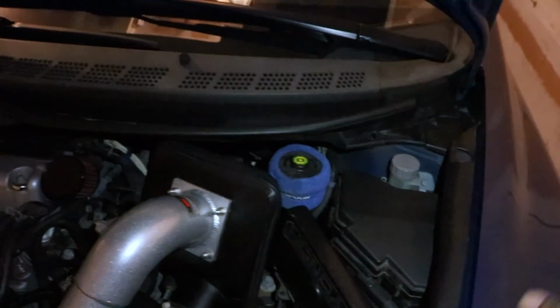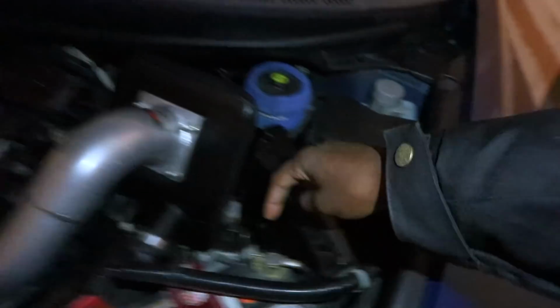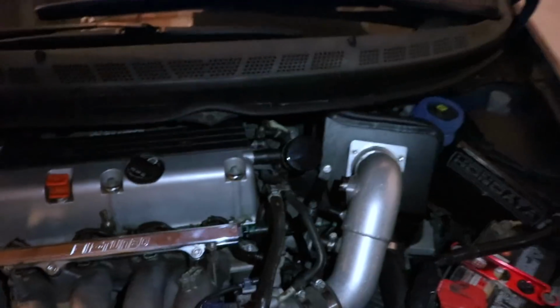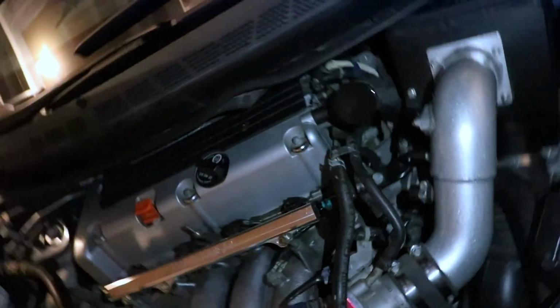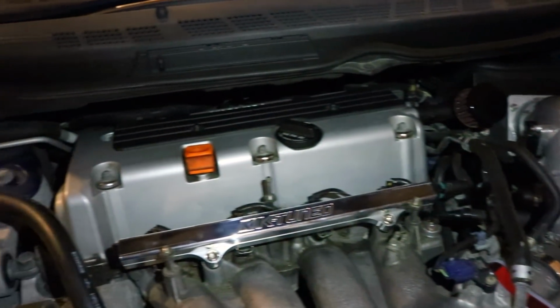The only problem is I'm having trouble with my negative terminal. This thing is still loose, even though it's secured all the way. It's still loose, so I have to fix that. But other than that, we are gonna do the first startup. But yeah, look at this new K20. Fresh, looking clean. Damn, it's coming together. Alright, so now this is gonna be a super cold start. Hopefully there's no leaks, no engine lights, stuff like that. But yeah, let's check it out.